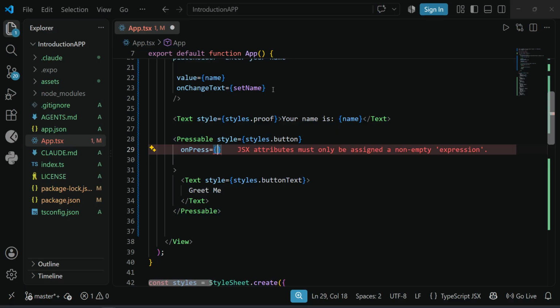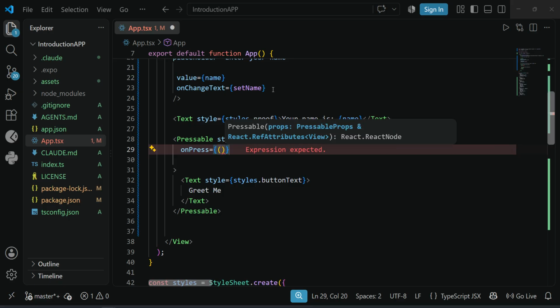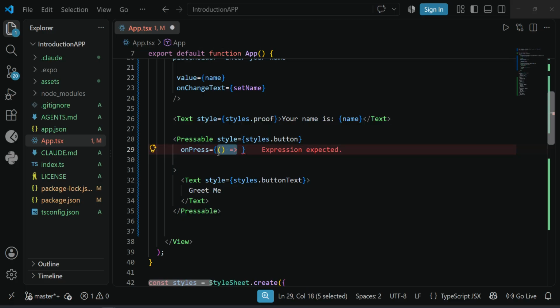I can just write the round brackets, and then I can just tell what the method is supposed to do, or a function in this case. So we'll start with the round brackets, and then you put your equal sign and a greater than. All this is just taken out: do not provide the name, do not provide the curly braces, just go straight to the business.